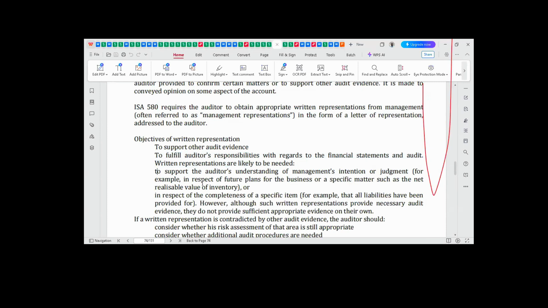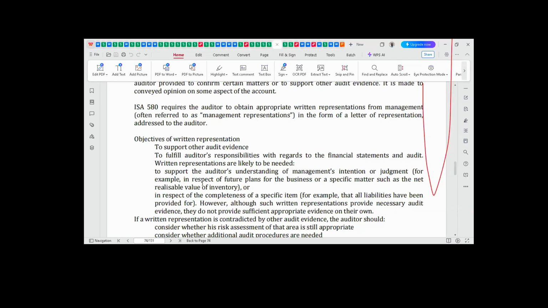From the explanation provided by the management or the board of directors, you can establish whether the information they have provided suffices or not. All right. So that is the essence of the written representation. It's a document that is used by the client to support, or to state that they are aware of those circumstances or those issues that the auditor is trying to bring on board. But there are times when, like I said, the auditor might have its own perspective or perception about how certain transactions are done.